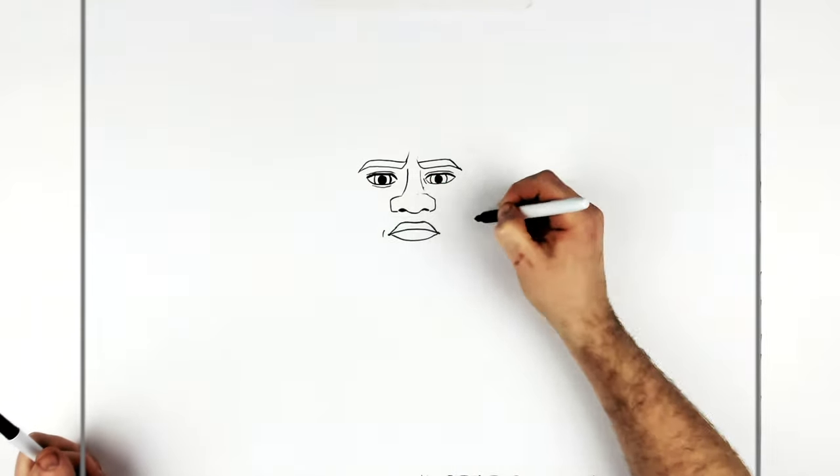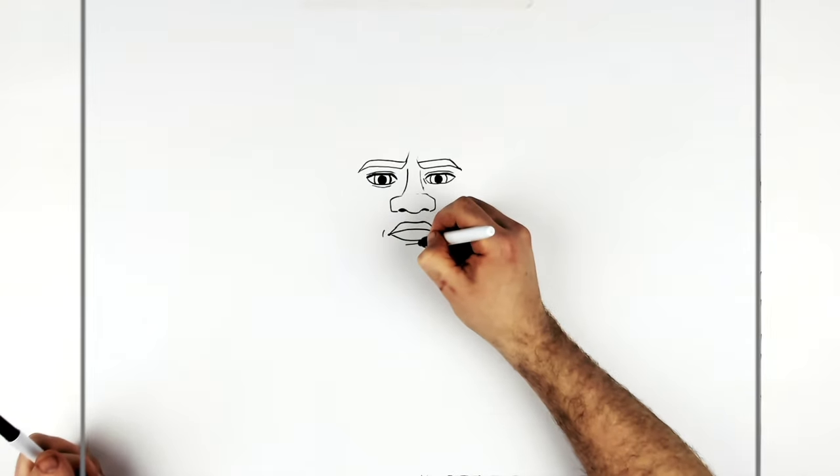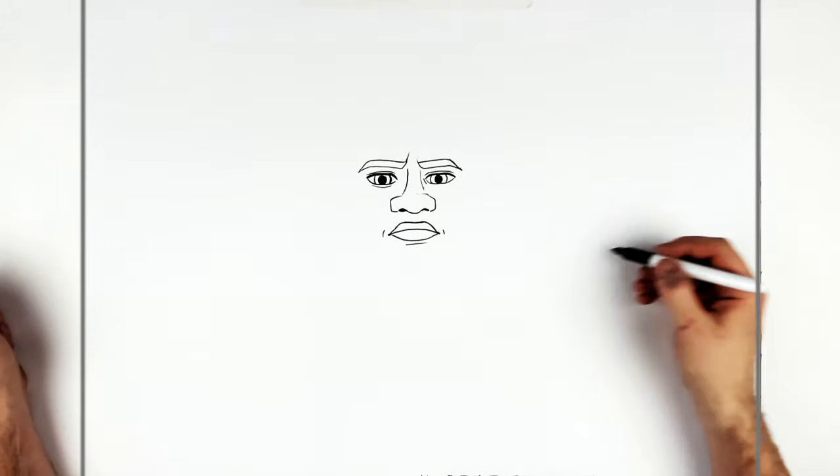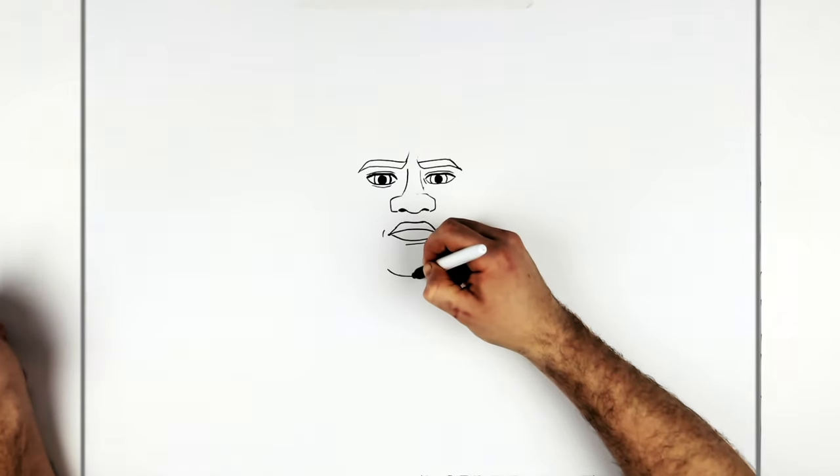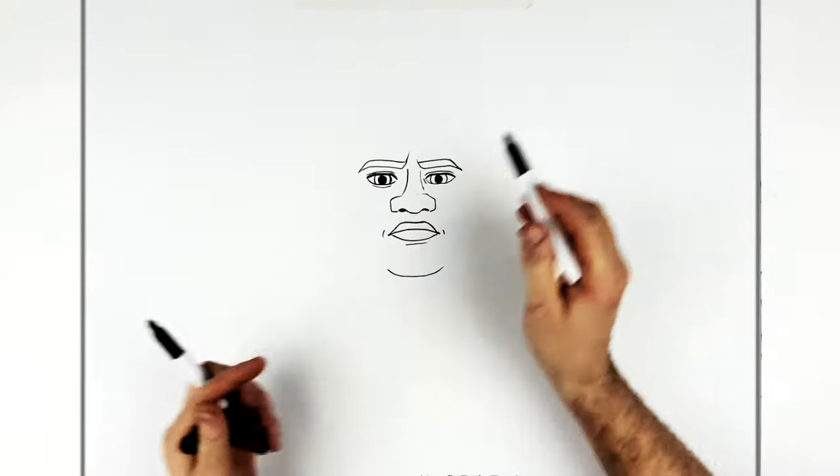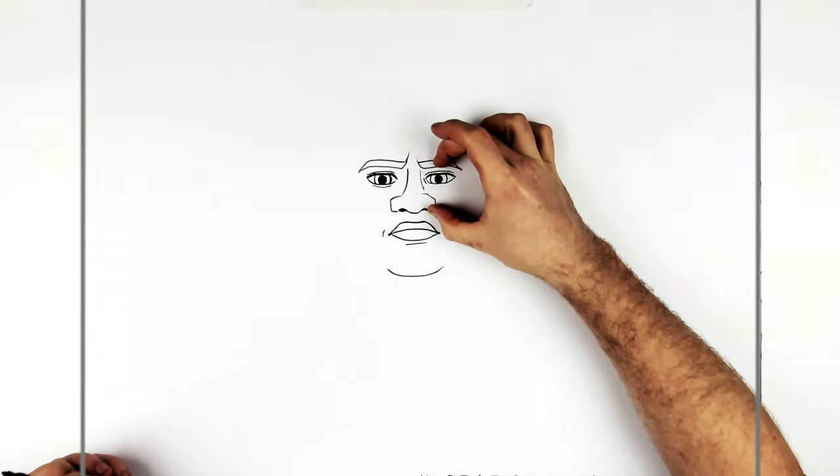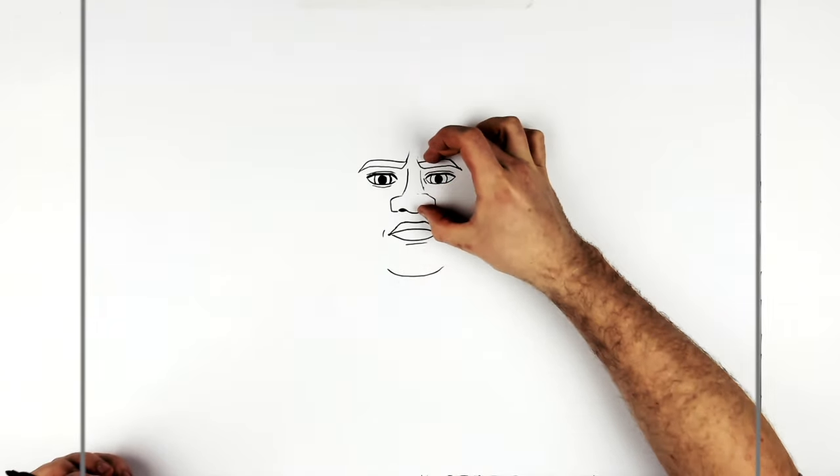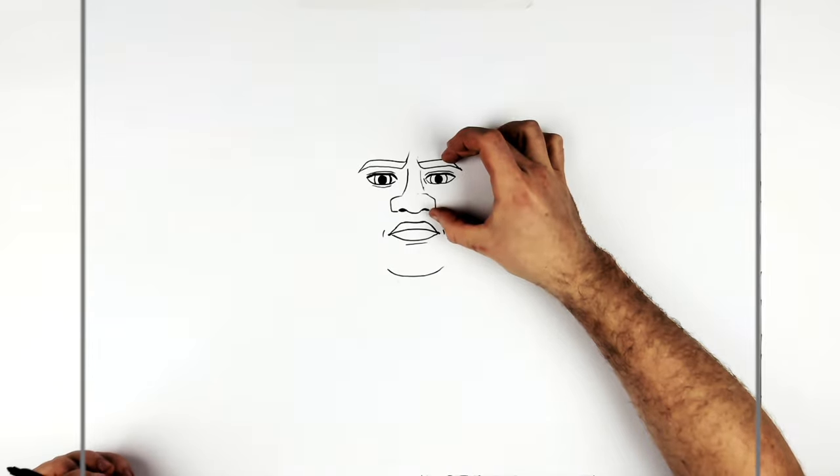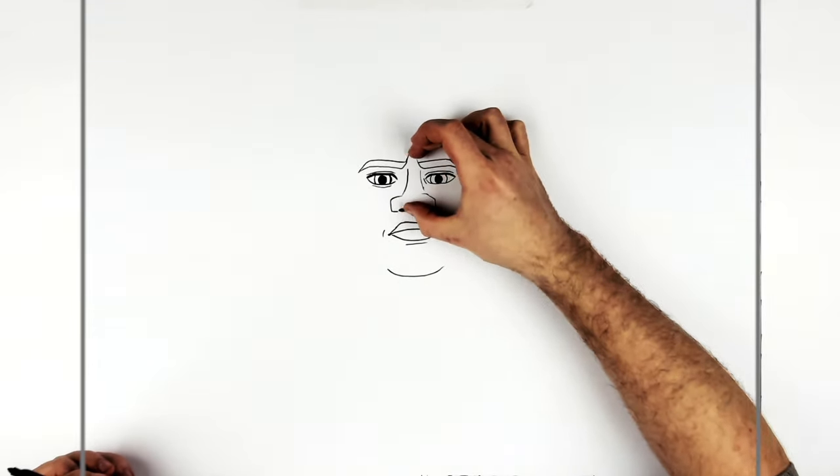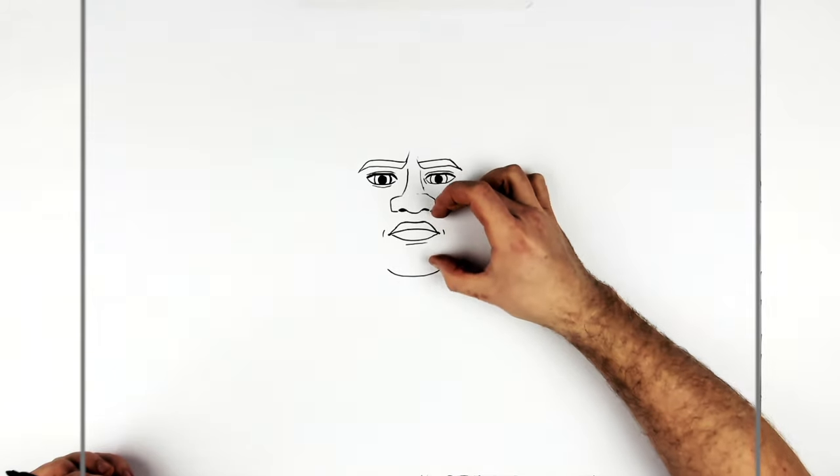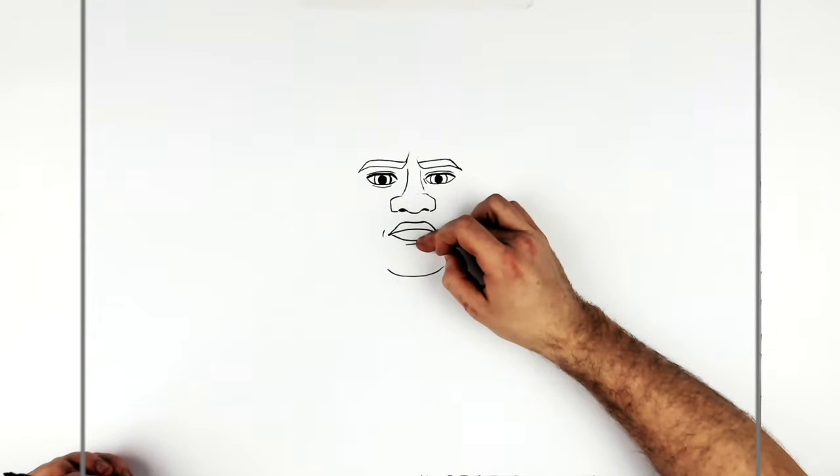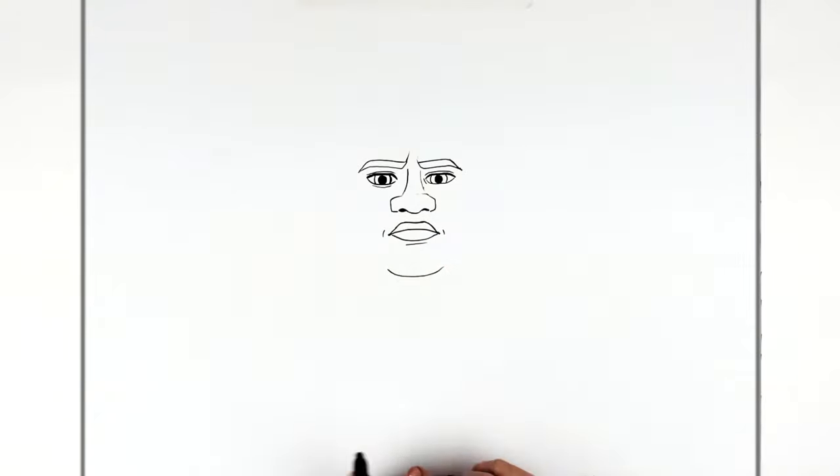He's got these lines just on the side of his mouth. Line just under his lip there. So his chin, like so. Proportions: eyebrows to the nose, the nostrils, the bottom of the nose, about the same as here to here to his chin. Top of the eyebrow, and that are about the same. Nose to the bottom lip about the same as bottom lip to chin. Down here to here is the same as here to here.